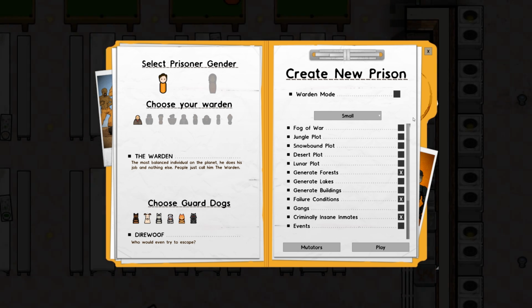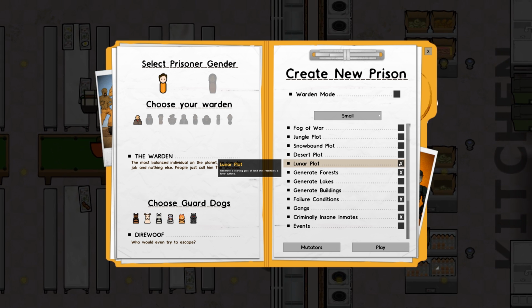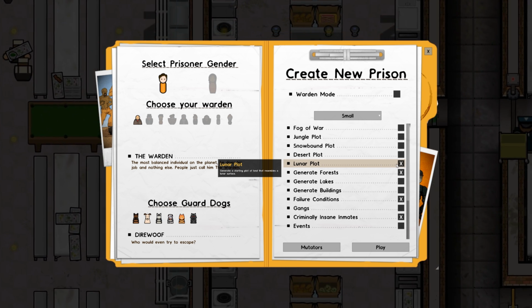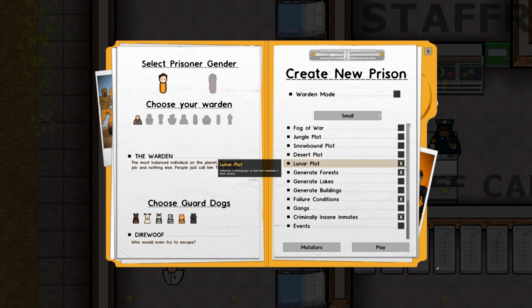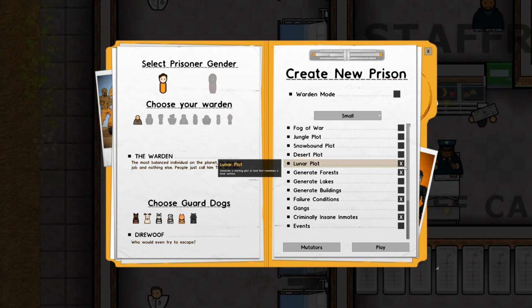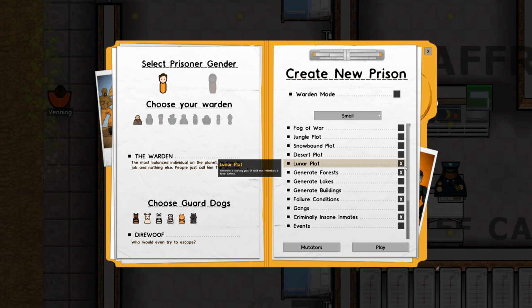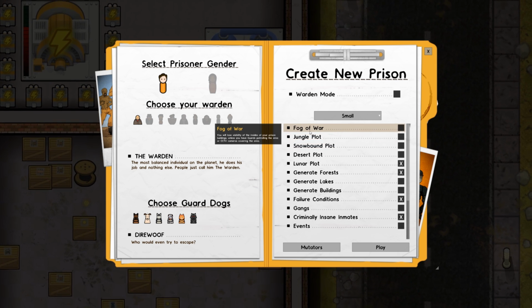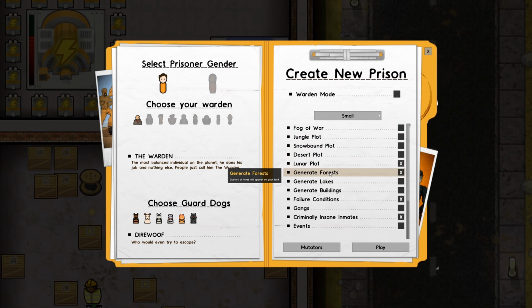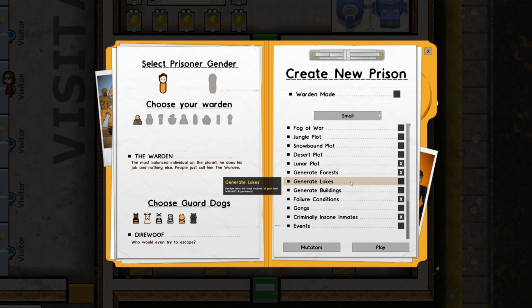In terms of the plot, we have jungle, snowbound, desert, and lunar, and we're going to go with lunar because it is very, very different, and that's why I was thinking of maybe putting fog of war on, because it would be very sci-fi with loads of cameras and that sort of thing. But because of the size of the map, it being small, and because I think the advantages of this stage outweigh that, I think we're going to stick with it off. We're going to generate some space forests. We're not going to generate space lakes because, as we know, space bridges don't work.